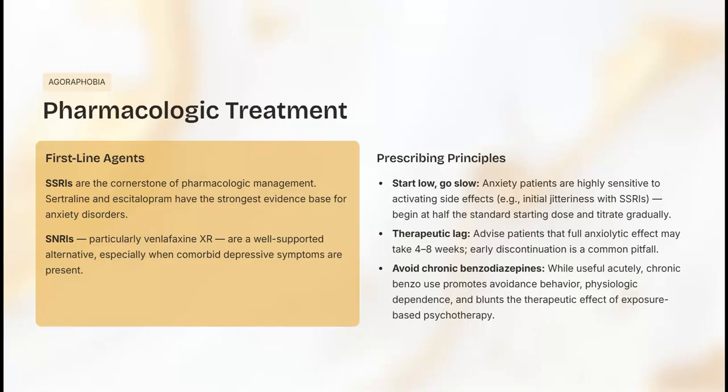It helps them pretty well. When you prescribe these medications, definitely you need to start low and go slow, so that way you don't have any activation side effects that you can see in patients with anxiety. Advise the patient that the full effect may take 4 to 8 weeks, and don't just stop the medication because they're not seeing any change. They need to give it at least the full 8 weeks would be great.